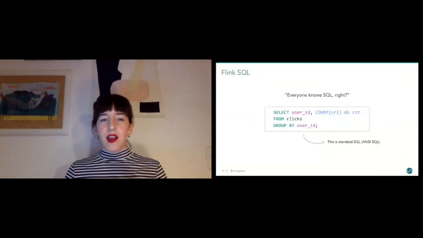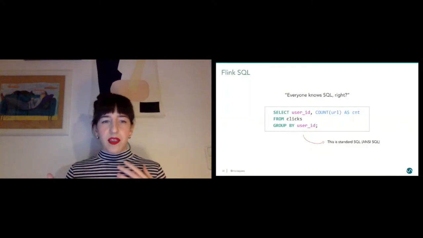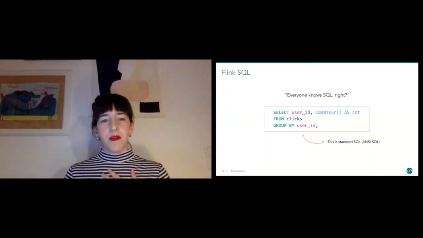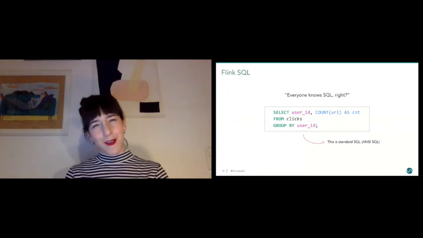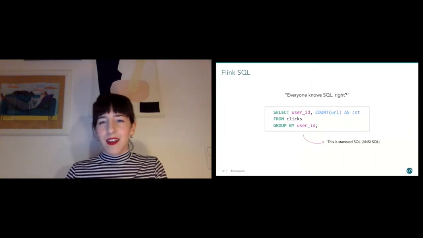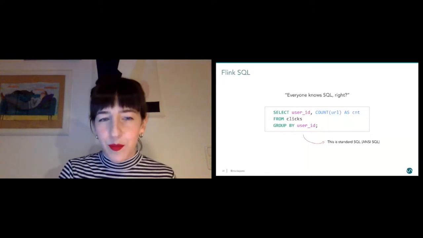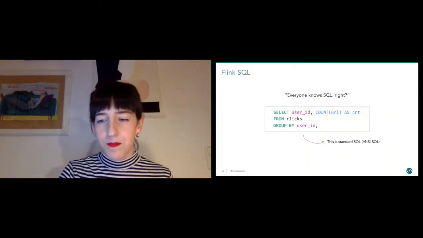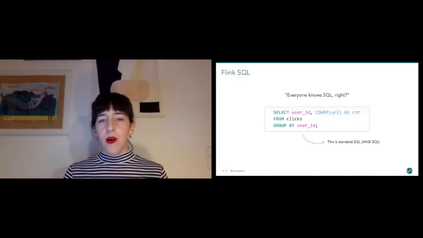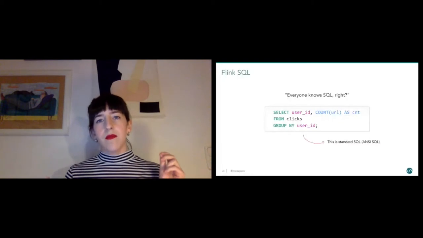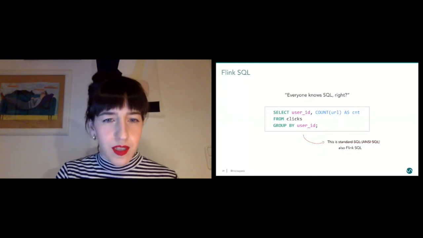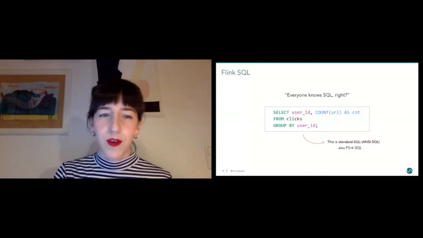So the nice thing about providing a SQL-based API to do streaming is that everyone knows streaming, right? Not streaming, everyone knows SQL, right? If you've used a database before, you'll recognize the query that's in the slide as simply standard or ANSI SQL. And this means that you also know how to use Flink SQL from the get-go, because Flink SQL is just standard SQL. And you'll notice the resemblance in a bit in the demo or the undemo.